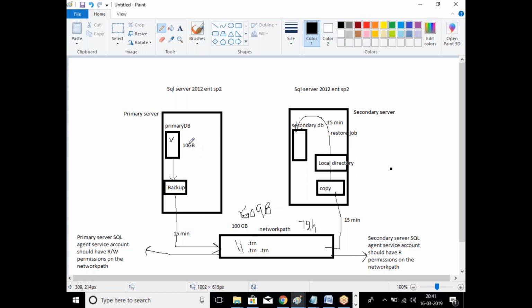As data is growing from 10 GB to 100 GB, why? Because data is growing on live, 100 GB to 200 GB and 300 GB. Then once data becomes 300 GB, this network path is not sufficient to keep 72 hours of data. Yes or no? Because the database size has grown, the transactions will also grow. When the transactions grow, the log file size will grow. When the log file size grows, space will not be available. That is something you need to keep in mind.